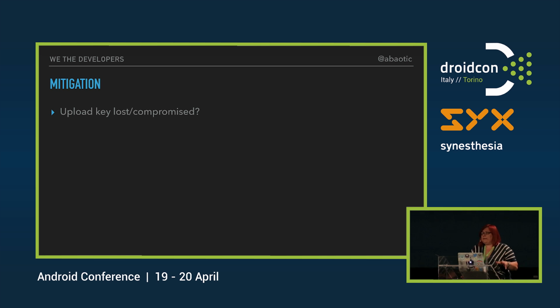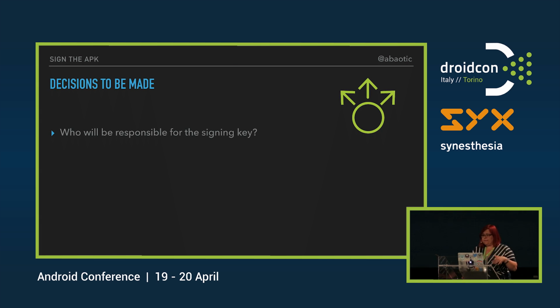So let's say that we made a decision. Either Google will take care of the key or we will. But we need to decide one more thing. If you have multiple flavors of your application, will you use the same Keystore or not? Now, this is a business decision which you can answer yourself better than I can. But from my point, use the same Keystore to sign your debug and release keys.